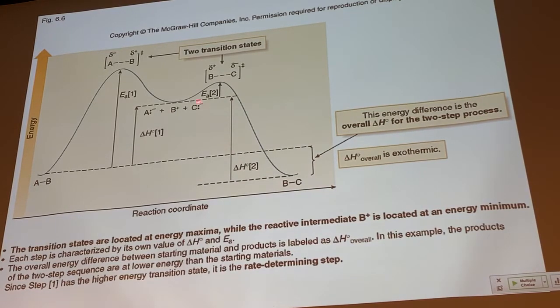So reactive intermediates are higher in energy than reactants or products, but lower in energy than transition states. So they're high energy species, but not as high in energy as transition states, which means that in many cases they can be detected, they can be observed. They usually have longer lifetimes than transition states, but their lifetime is not super long. They do get consumed rapidly in most cases. Okay? Any questions about this diagram and the information you can gain from this diagram?